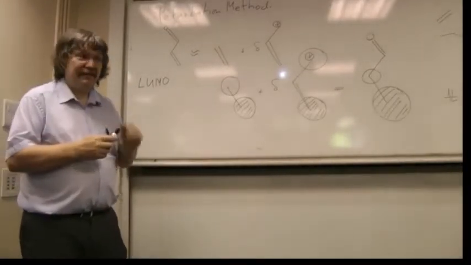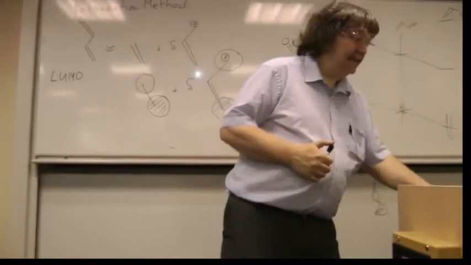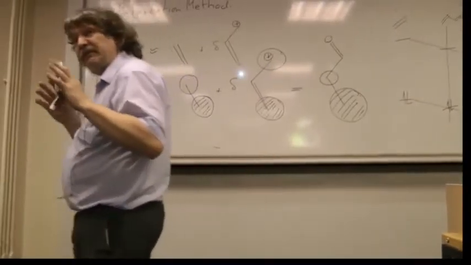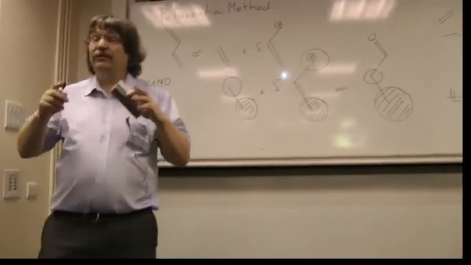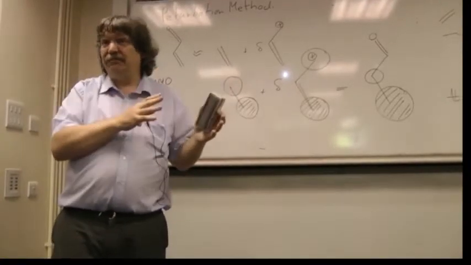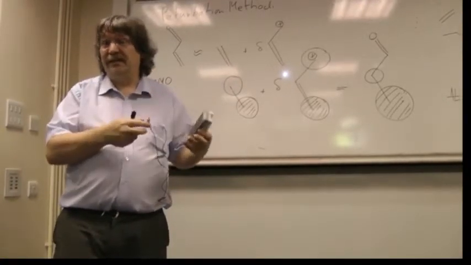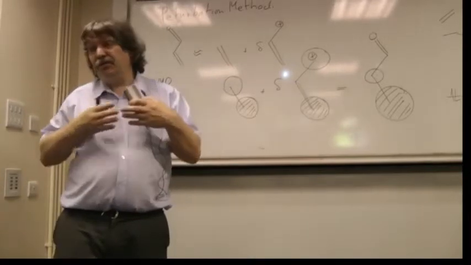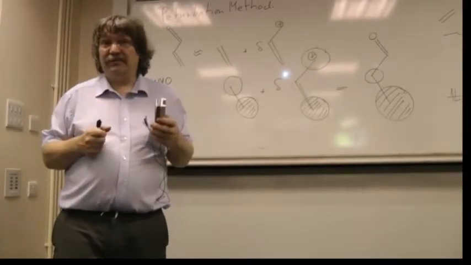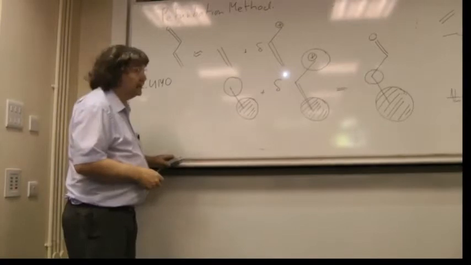Okay, that's acrolein. I should say what I'm going to do is just go through this perturbation method in 2 examples, which are actually going to allow us to answer that regiochemistry problem on the first slide. I'm then going to come back to them and go through rather more examples on the PowerPoint. But I'm doing the slow version first.